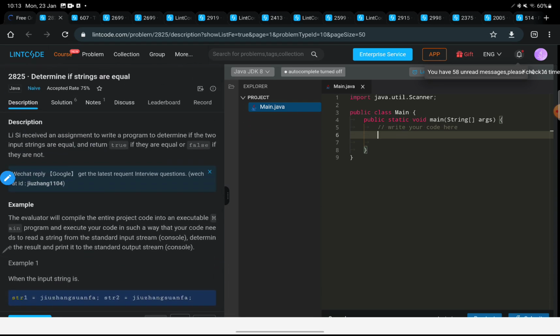But for Java beginners, it's a very good question to understand what function we have to use and how we will take the input. So two things we'll be learning with the help of this question. First we'll need a scanner object, so let's create that. We will say scanner, this one.